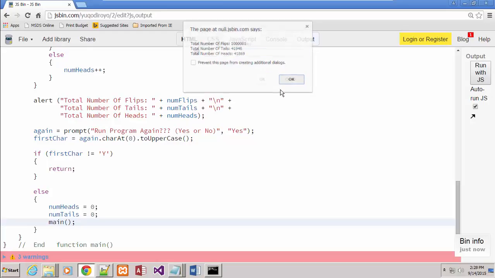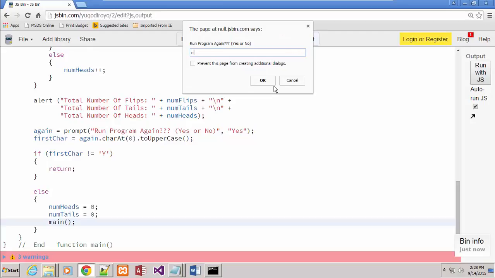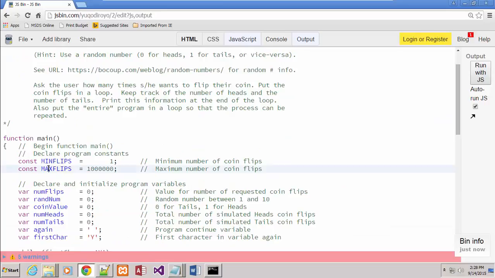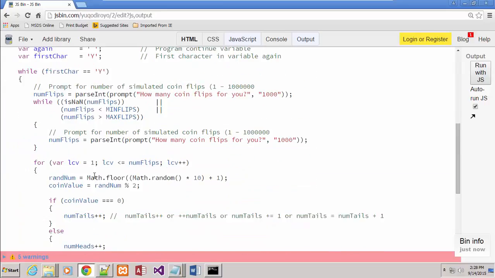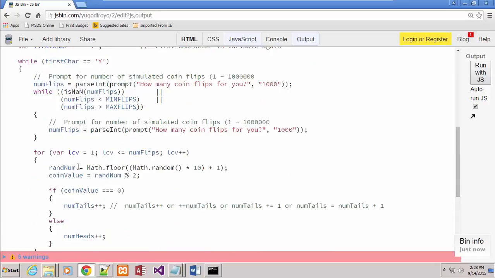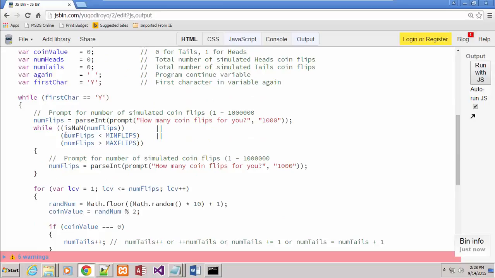So there's a problem with my code. Let's see if we can figure out what that problem is. All right, max flips, and it's 1, 1, 2, 3, 4, 5. That's right. So if it's less than min flips or it's greater than max flips, that's correct.